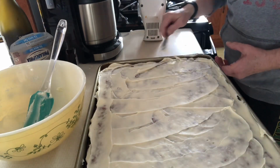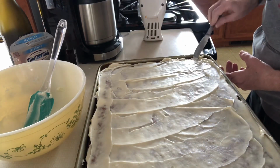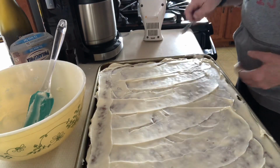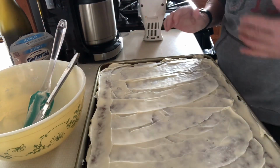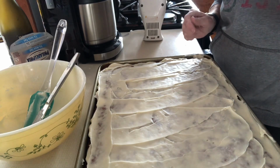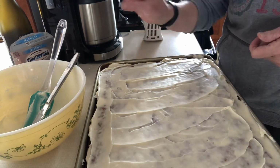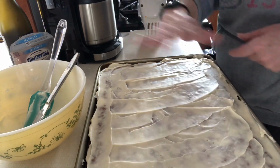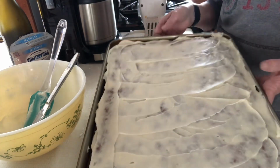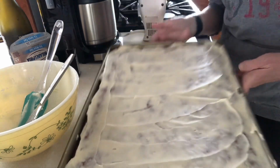And there you have it. So simple, so easy. Now, if you don't have cream cheese and you want to have the bars without the frosting, it's really nice to just lightly dust it with powdered sugar. It just makes it look kind of pretty. If you've got a shaker, just shake some powdered sugar over it. It looks really pretty. But there you are, cream cheese frosted banana bars.